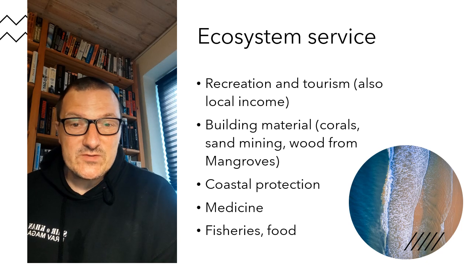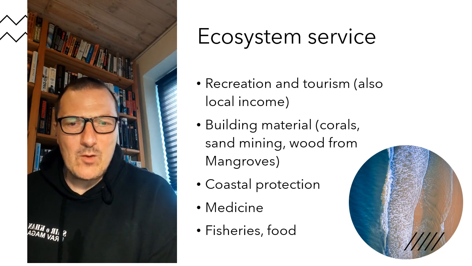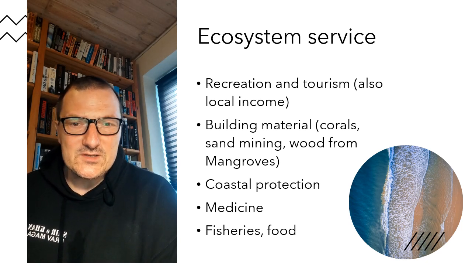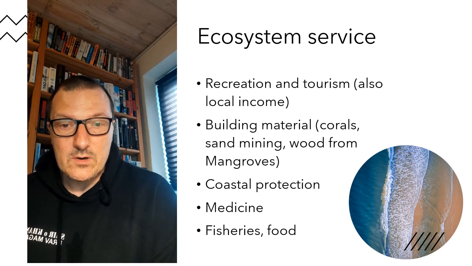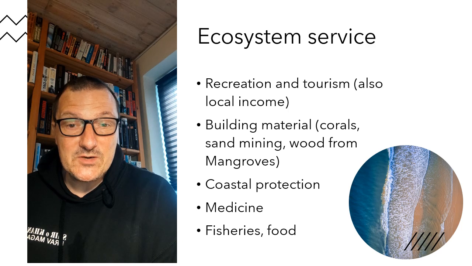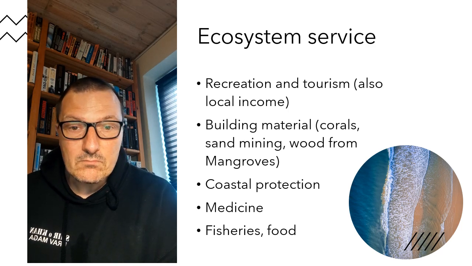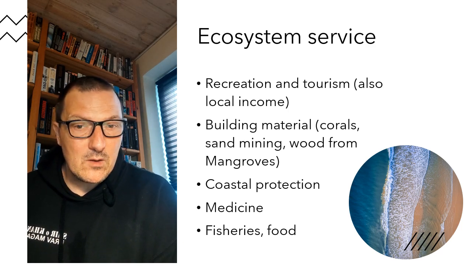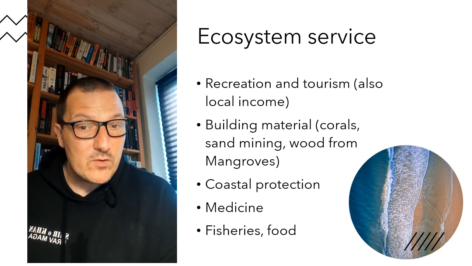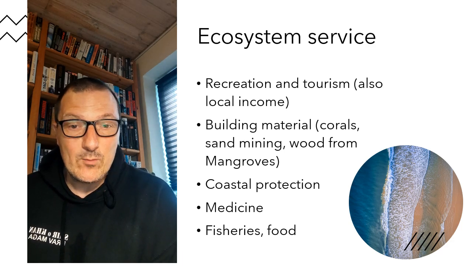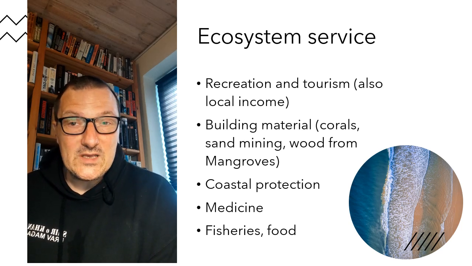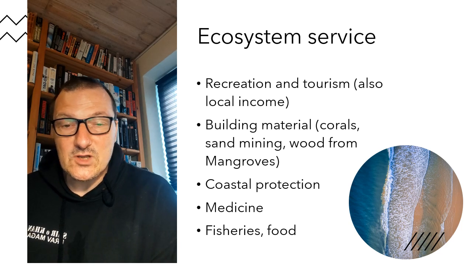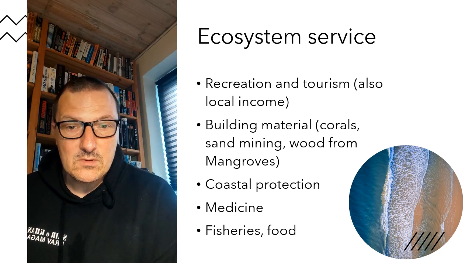Another ecosystem service is building material, and while we might not think about it a lot, sand and rocks are being harvested from the sea. Corals were originally used as a building material, so is driftwood. In modern day, we sometimes cut down mangroves, both for building material, for firewood, or to make plates for modern structures. Another very important ecosystem service is coastal protection.